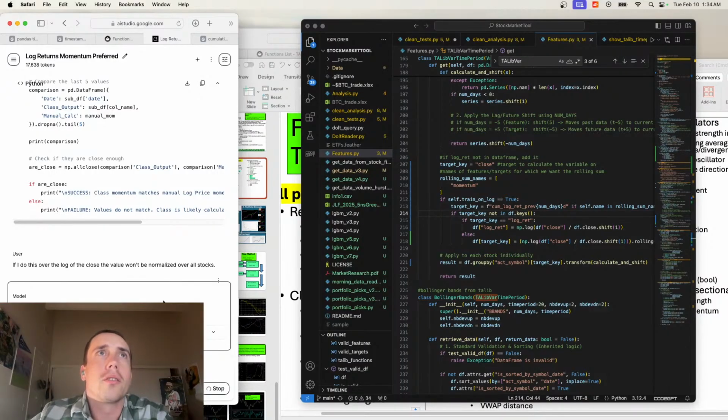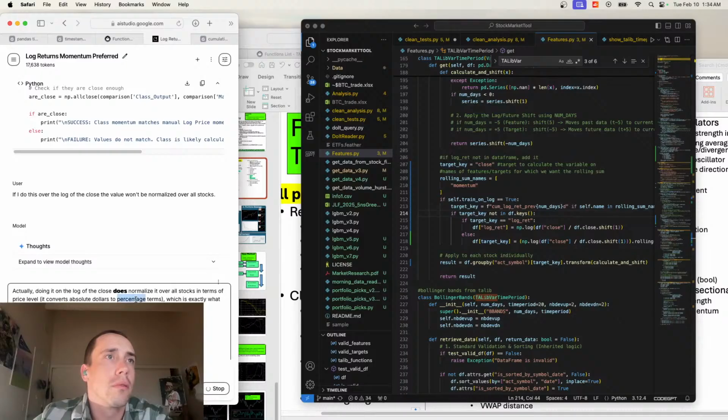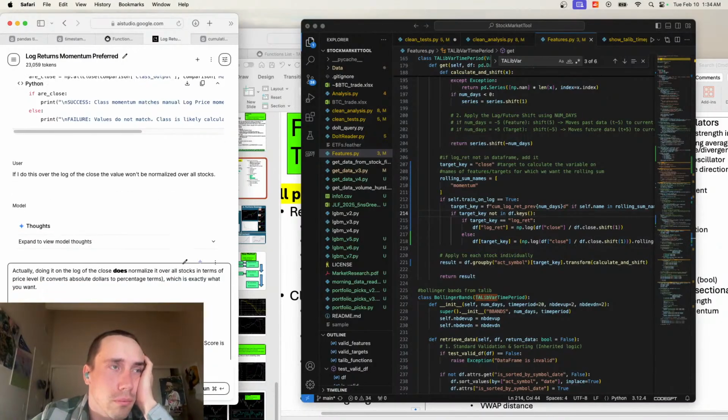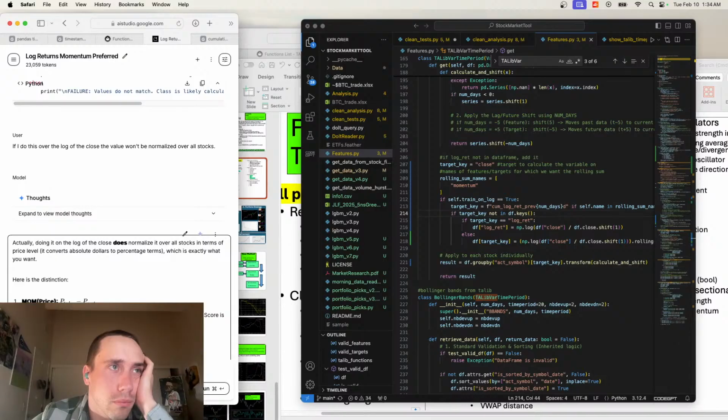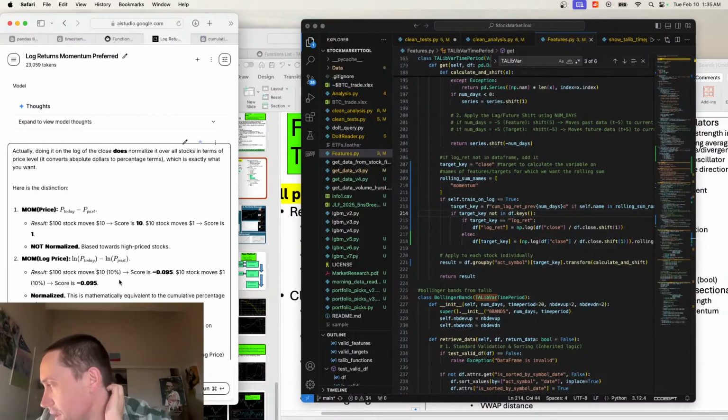Why is it thinking so long over that? Converts dollars to percentage terms. No, it doesn't. It'll just be the log of the dollars. Oh, but it's getting the difference of the logs.